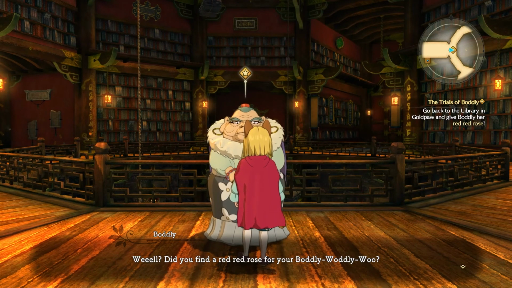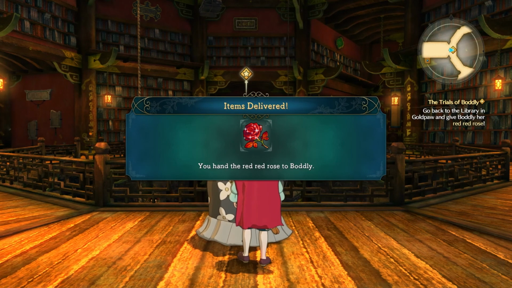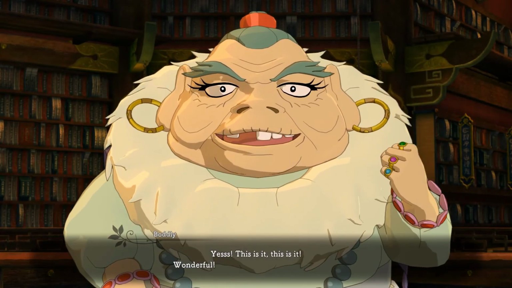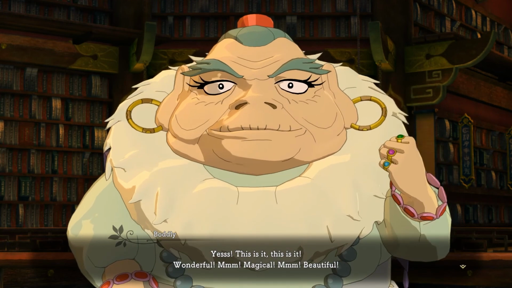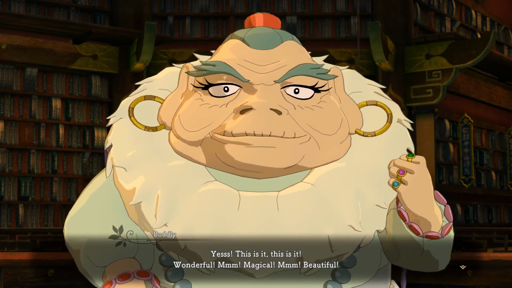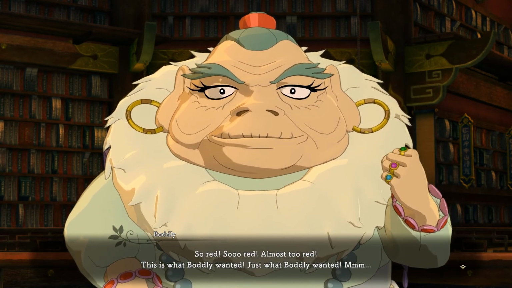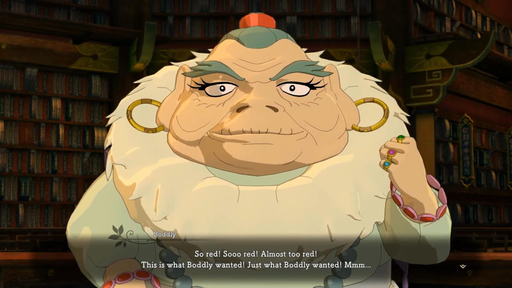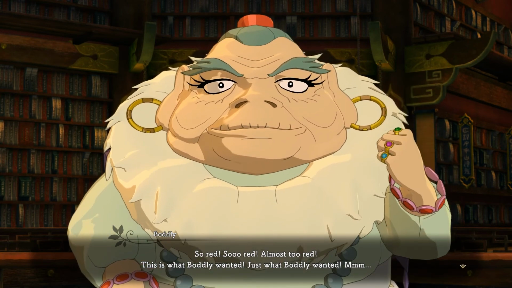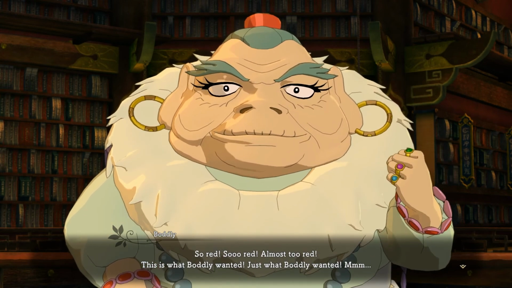Well, did you find a red rose for your Boddly Waddly Woo? Here you go. You hand the red rose to Boddly. Mmm! Yes! Thank you. This is it! Wonderful! Magical! Beautiful! So red! So red! Almost too red! Boddly, calm down. This is what Boddly wanted! Just what Boddly wanted!